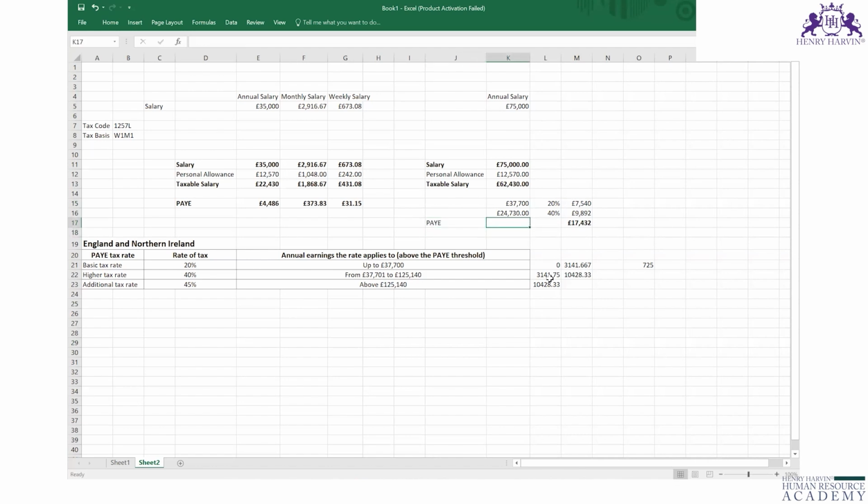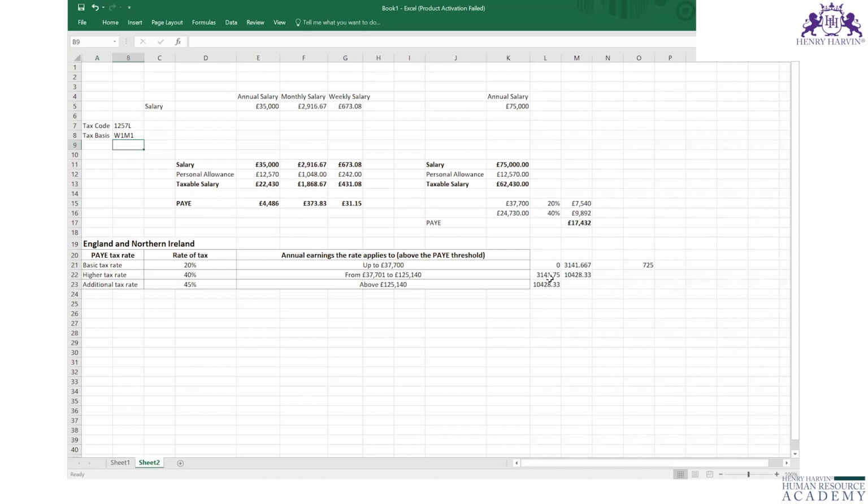And if you want to check if you have done it correctly, sum it up, it is matching 62,430, right? You have taken 37,700, then you have taken the balance of this. If you just want to match if it is correct, it is matching. You see, 62,430, 62,430. So this will ensure that you have done a correct calculation. This will be your annual. Similarly, you have to do monthly: just divide everything by 12. Similarly for weekly, divide everything by 52.